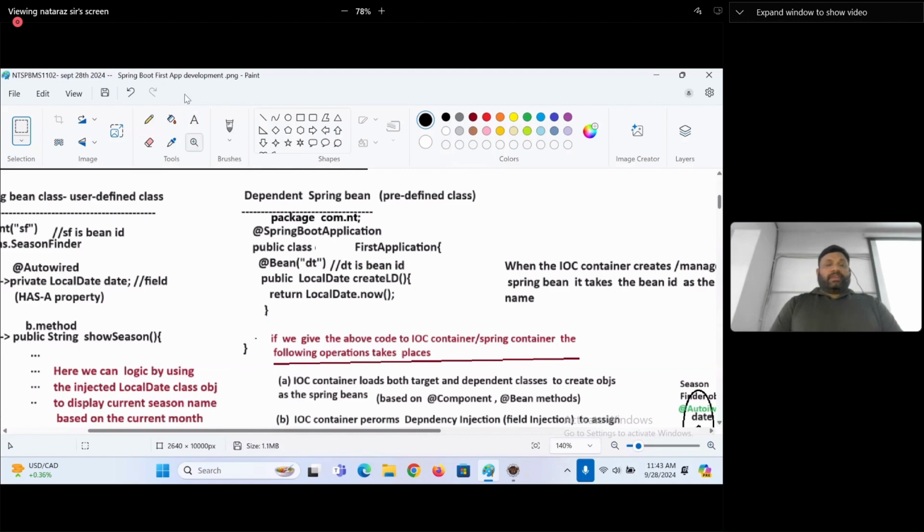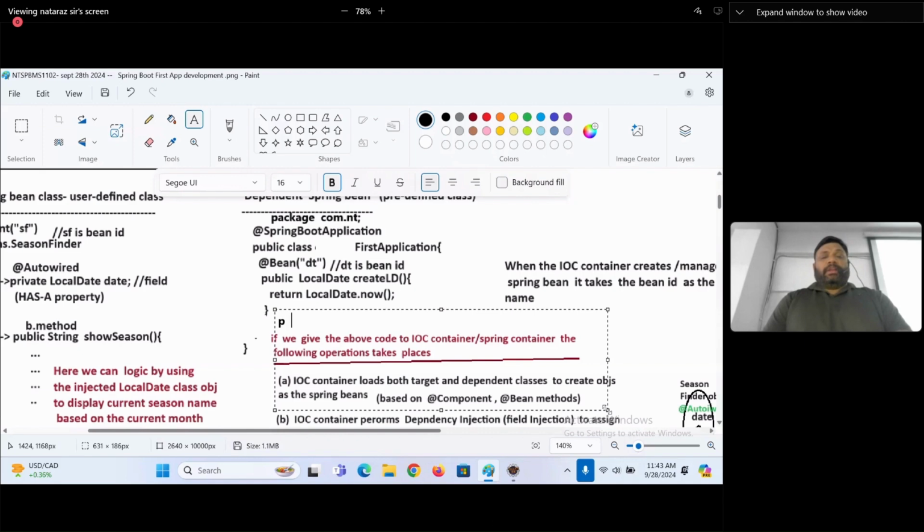PSVM: public static void main, String args. And then we place the end of the main method here. So is there any need of taking a separate configuration class in a Spring Boot application?